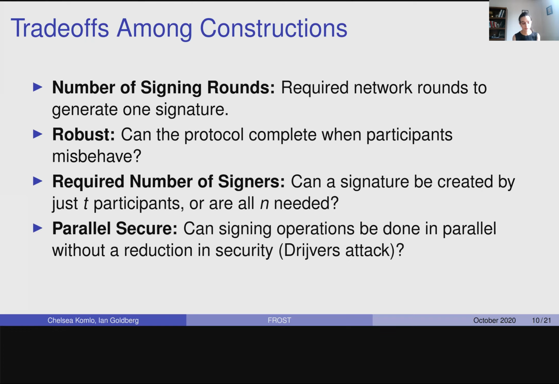And then finally, is the protocol secure even when done in parallel? This was a sticking point in the literature prior to Frost: some signatures were fine as long as they were only done one at a time versus being done in parallel. This is known in the literature as the Drijvers attack. A paper was published by a set of authors, Drijvers et al., which looked at a bunch of schemes in the literature and said, actually, all of these have a very similar forgery attack that's possible.